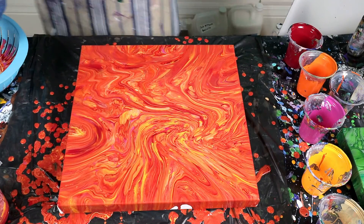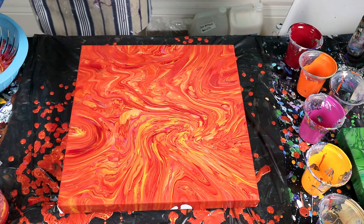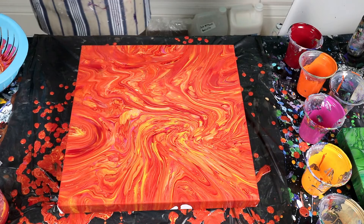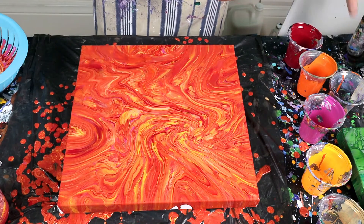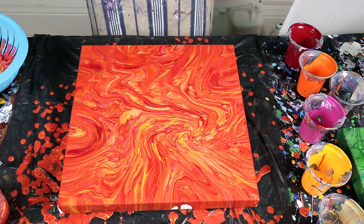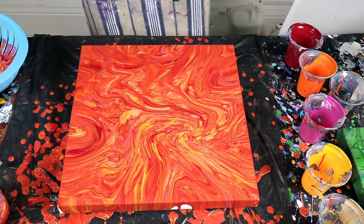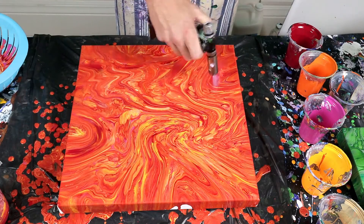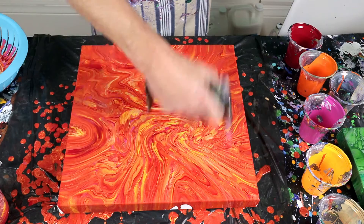Right guys, there we go — very interesting indeed. I may have used slightly too much paint because I think there's still quite a lot on there. It didn't make as detailed a pattern as I thought it would. I think maybe because the colors are all just a little bit too similar. But I've got the colander now so I can experiment with it next time — maybe try with some cells.